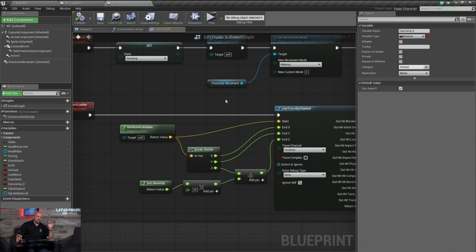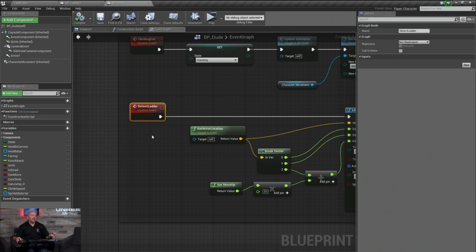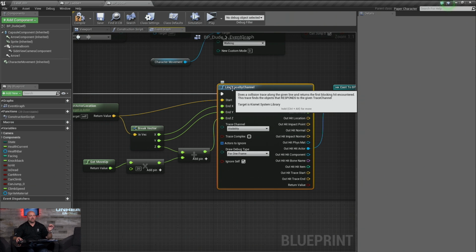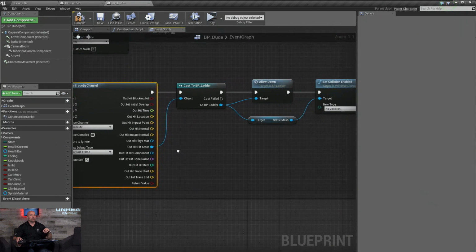Now, going the opposite direction, standing on top of the ladder and going down, all of a sudden became an issue. So we had to figure out a way to detect the ladder once we were standing on top of it. So what I'm doing here is a line trace, and I'm going to go ahead and turn this on. I'm going to say one frame here. So basically, I'm casting a ray from the character capsule downwards or upwards, whichever direction we're going, and then I'm detecting what we've hit.